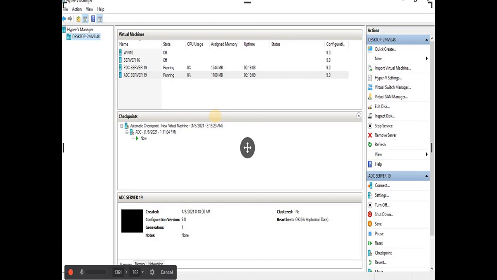So it's all about the economy, and sometimes not only the economy, it's about the management also. In our network environment, we always look after the failover mechanism, and we always look after the restore mechanism. So assume that you have one primary domain controller on a physical machine, over here I've used PDC server 19, and you have an additional domain controller on another physical machine, and you might be hosting the file server in some other operating system on other hardware. Now think about the maintenance of all of these devices. If the system goes down, think about the recovery time.